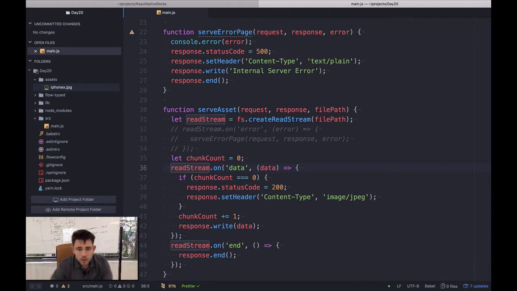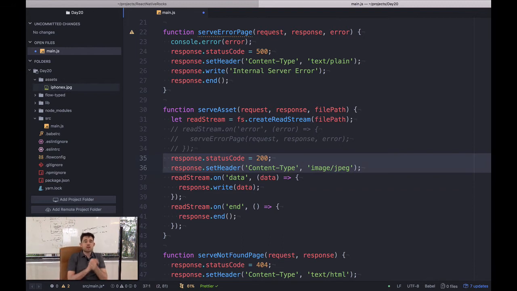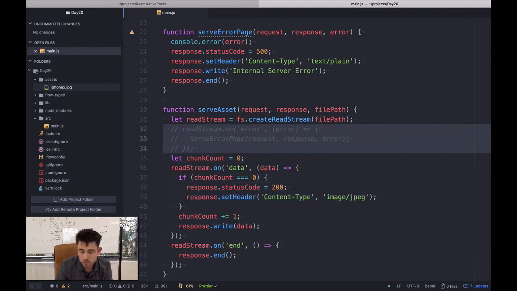That would work, right? You might think to yourself, well, wait a second, why don't I just send it right here? And then I don't need to keep track of all of this, right? Why don't I just go ahead and send the status code right away? What would be the disadvantage to that? Yeah, what if something failed before we got our first chunk? Now I can't really send that error page because I've already sent a 200. As long as there's no errors, this would work, I think. But, you know, we might want to put it inside here, and then I can attach this error handler.